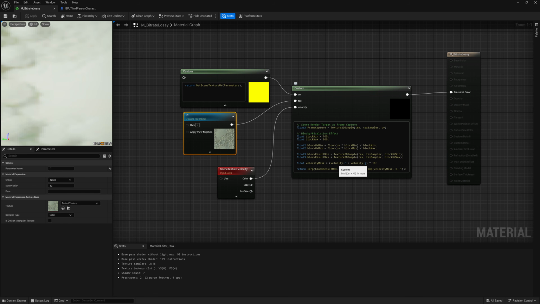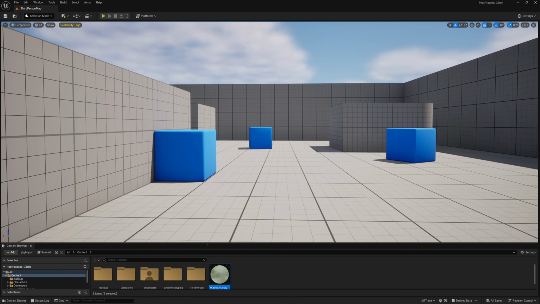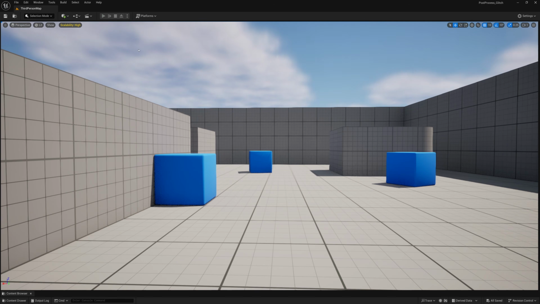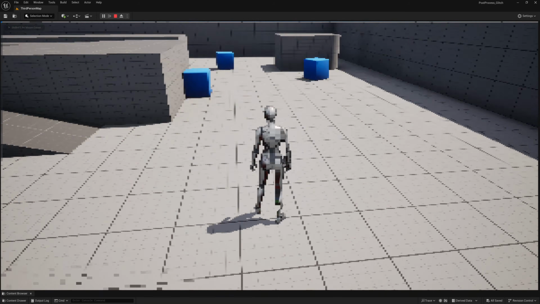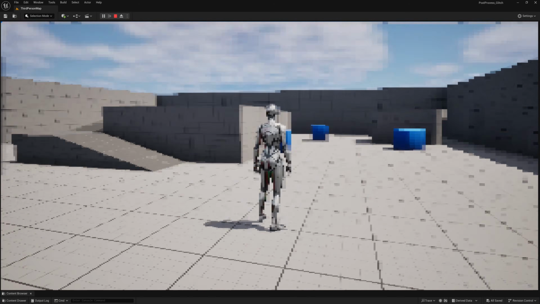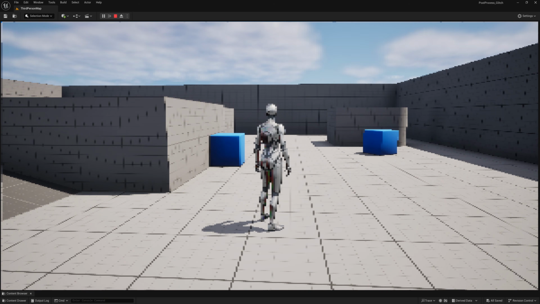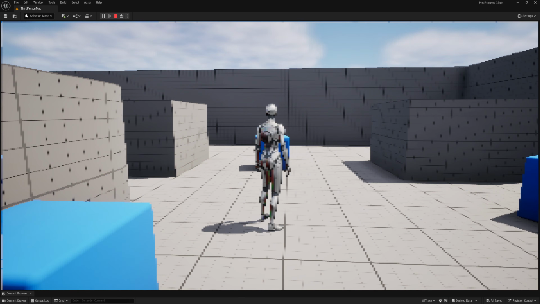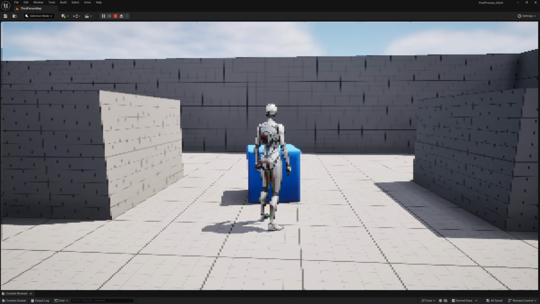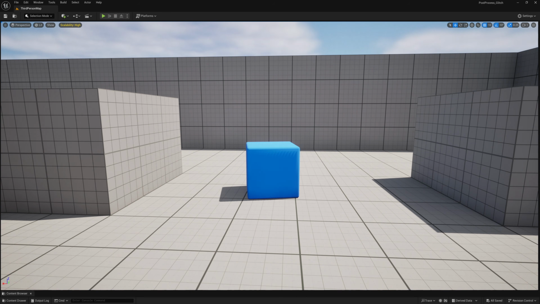Instead of multiplying our velocity mask by 10, I'll multiply it by like 100. And I'll just save and try that out to see how that works. So if we click play, now when I move quickly, things become more blocky. Might not be too easy to see here, but you can see when I move forward, the ground becomes more blocky because that movement mask kicks in. So now we have controllable blockiness based on our velocity.